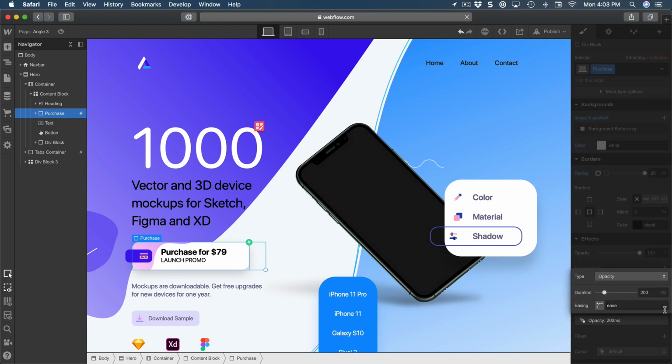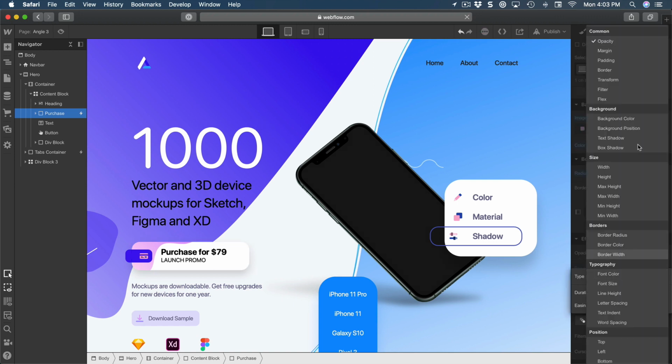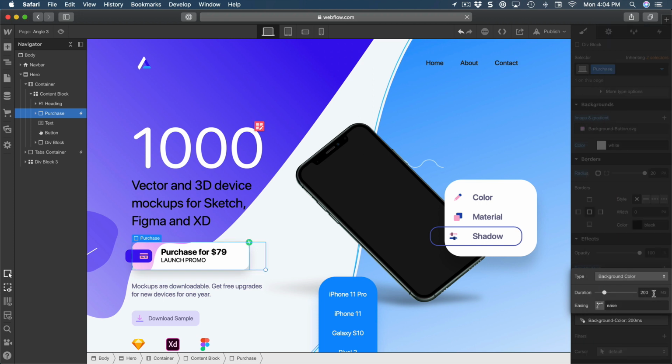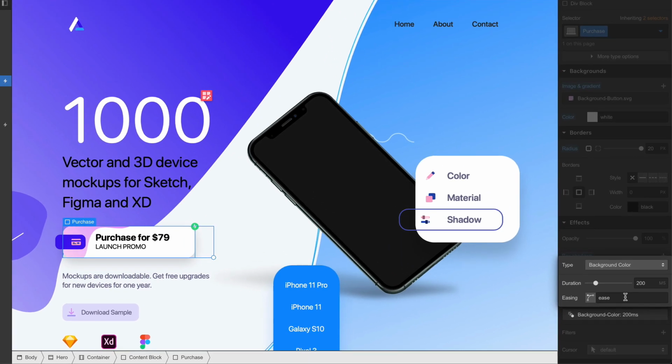So I'm going to add a specific transition for the background color. And also another advantage to using specific transitions is that I can set the duration and the timing for each of them separately, and that can give really nice transitions as well.